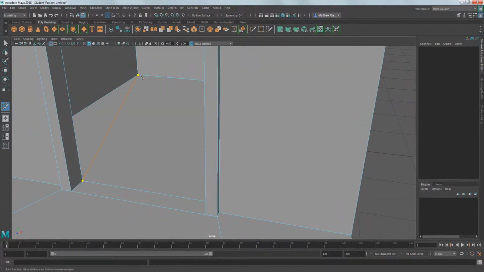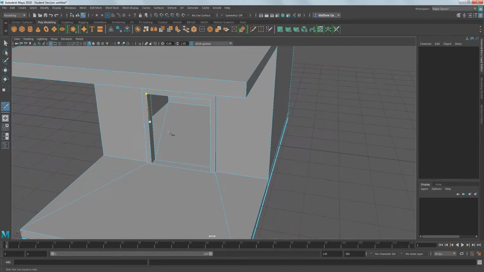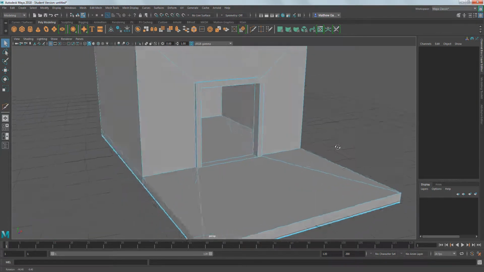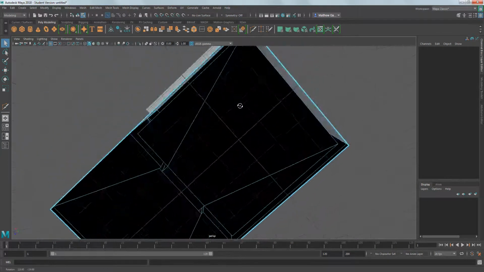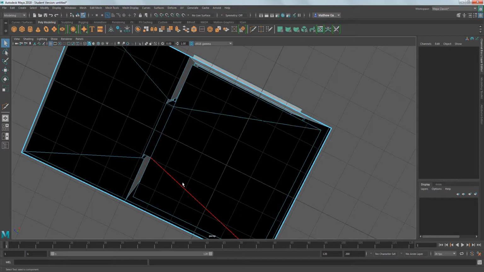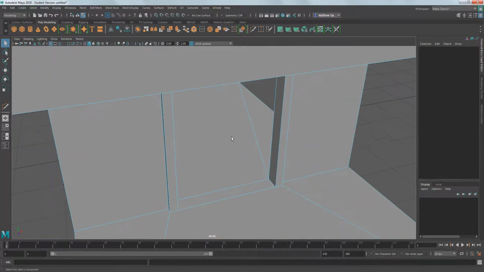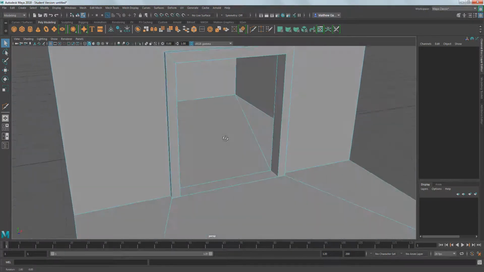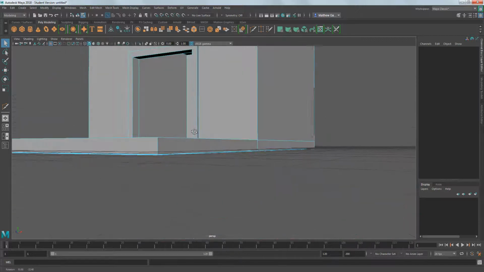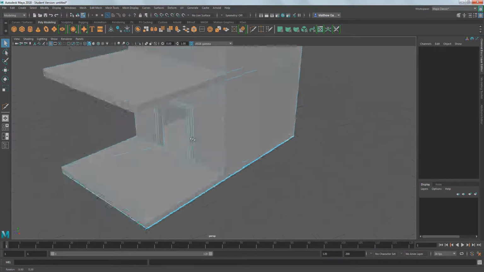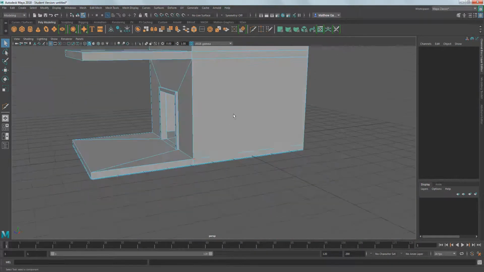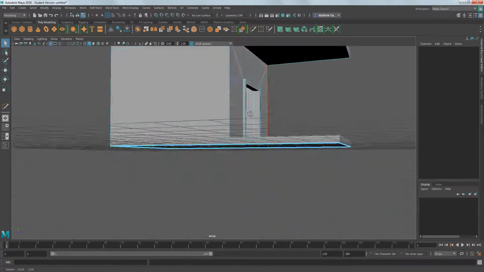If the multi-cut tool doesn't work, you're trying to draw edges in and it doesn't work, have a little look at the edges, pull them about, make sure there's nothing hidden in there. And you can see this is nice and neat. We've got a quad here, 2 triangles there. Absolutely fine using triangles with low poly modeling. Not an issue at all. It's best to have triangles rather than n-sided polys. Now what we want to do is put some windows in this as well.